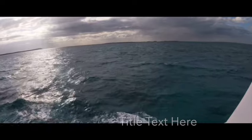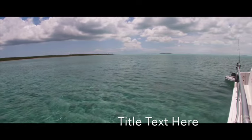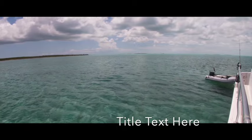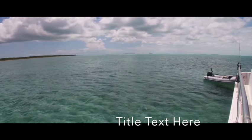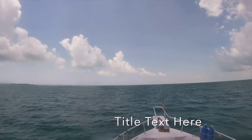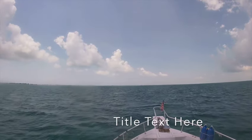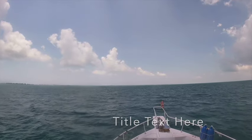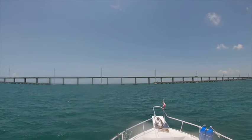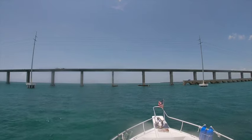We have had our vessel maintained by All Keys Diesel and South Shore Diesel out of Miami. All Keys Diesel is located in the Florida Keys. They have come onto the boat, replaced all the fluids, changed the fluids, replaced the belts, and replaced the filters to help us maintain and keep the Mainship running at top-notch condition. This is a great boat for daily cruises — you can fish, travel to exotic locations, the Great Loop, or the ICW.